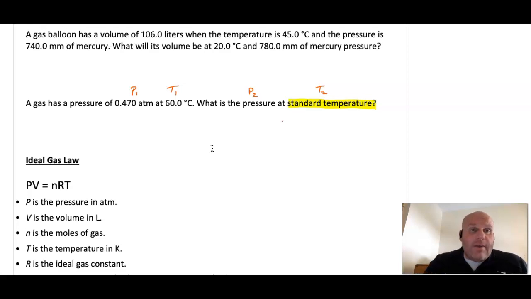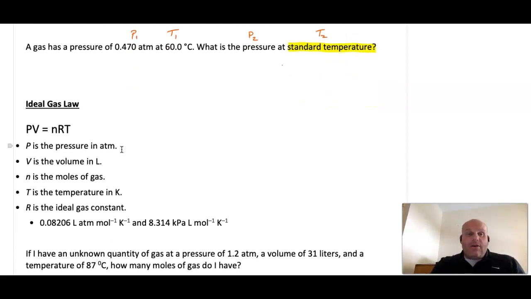The last gas law we're going to talk about in this video is the ideal gas law. You can see the ideal gas law is written here: PV equals nRT. The variables don't change. What you notice here is we have all the variables together, one of each of them. So we're not evaluating how a change in one variable affects another like we did in the other gas laws, but we're seeing what the result is for whatever unknown variable, given the information on all the other variables. That means we need a constant. That's the R, the ideal gas constant.